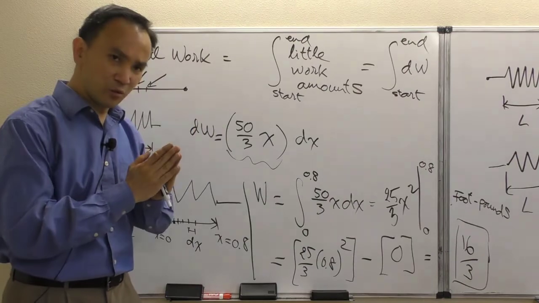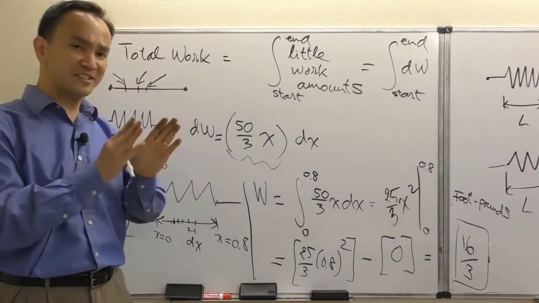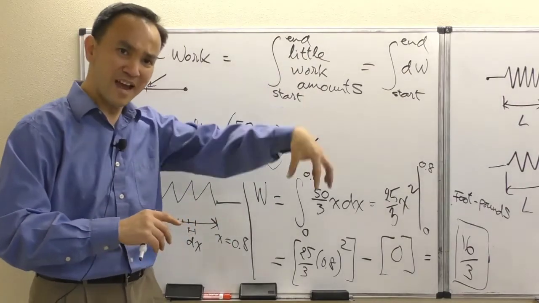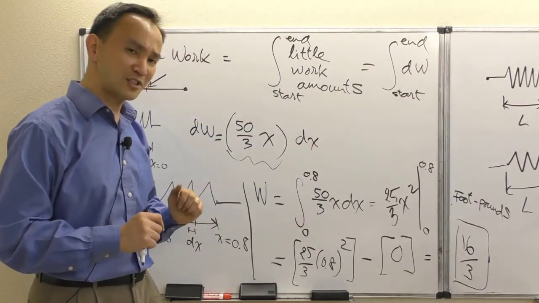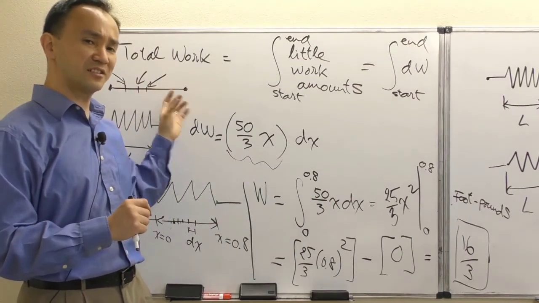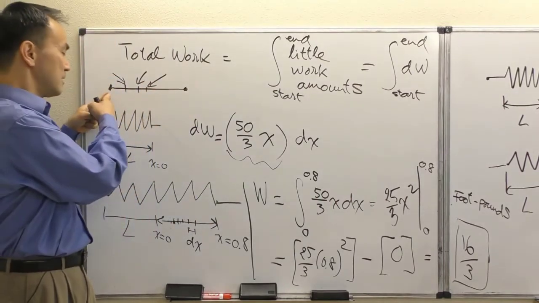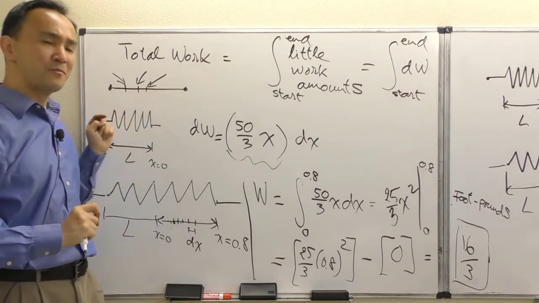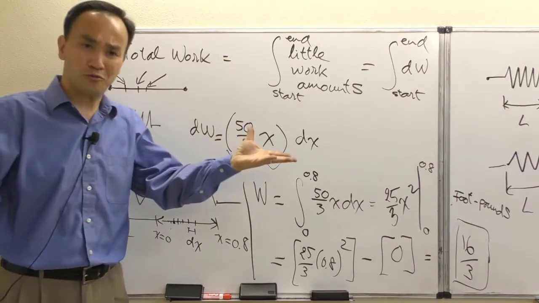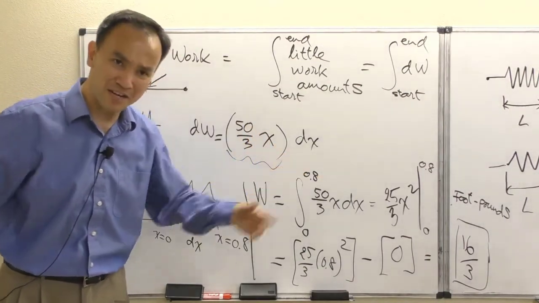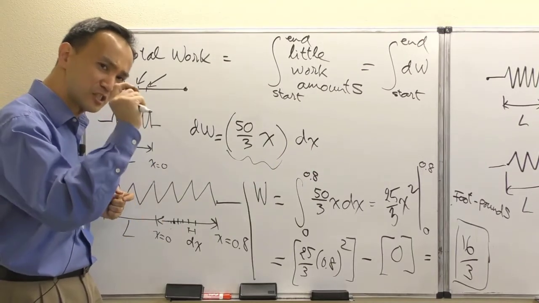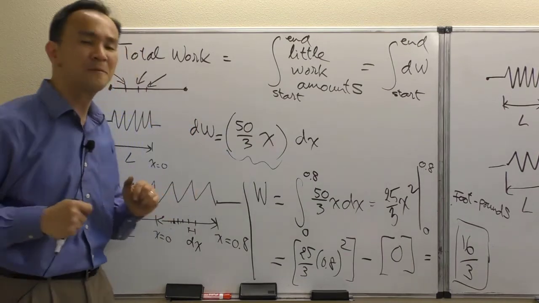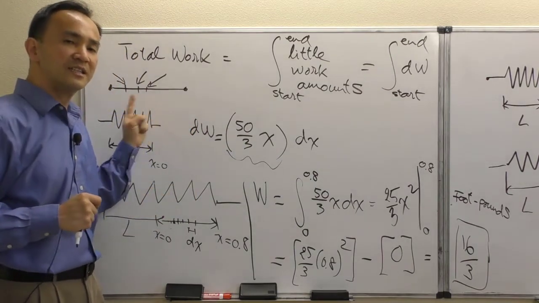Okay, so relating this back to the story I brought up in the general discussion about work, imagine there's a man trying to push that box, and then there's a hidden secret man trying to keep adding more mass into that box so that it's getting heavier. It's a similar situation here. As we push along the path here, we have to keep exerting more force. But in this case, there is no secret man doing that. It's just the nature of the spring itself.